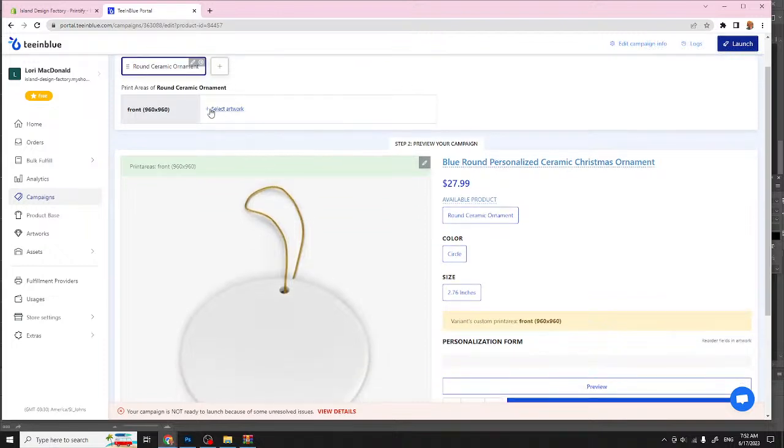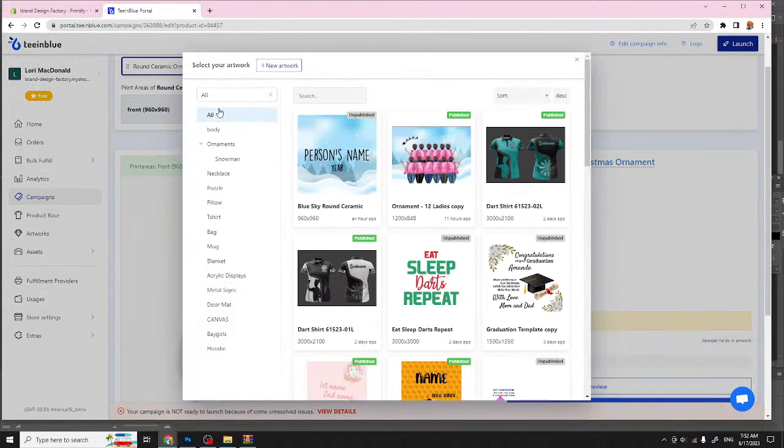Alright, so we're going to add our artwork now. That's what we almost just created. So we say select artwork, and again it shows you your most recently created. If you're wondering what this is, it's a Benelux ornament that I do with up to 12 ladies on it. It says life is better with sisters or life is better with friends. They have the option of choosing, and they can also modify the color of the jackets, the hairstyles, put names on the back of each jacket.